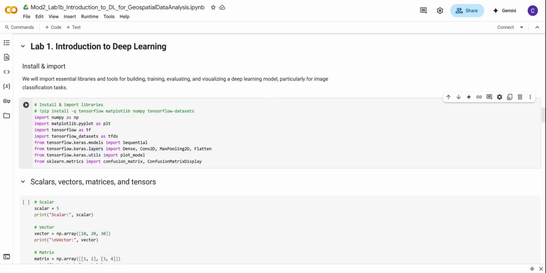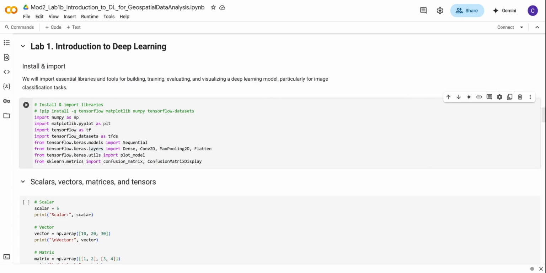Right, next we will define the neural network by importing the Sequential API from the TensorFlow Keras models. This allows for stacking the layers in a linear manner.